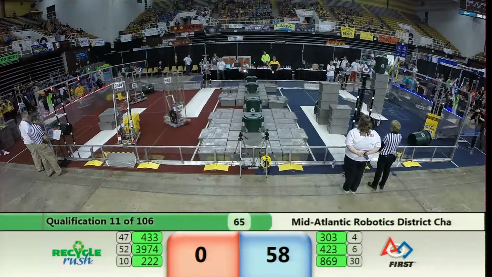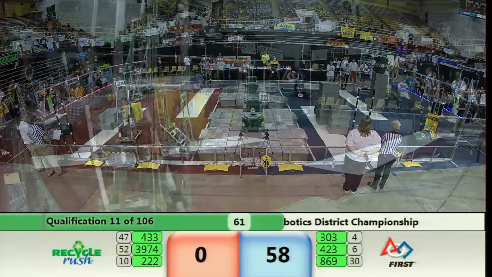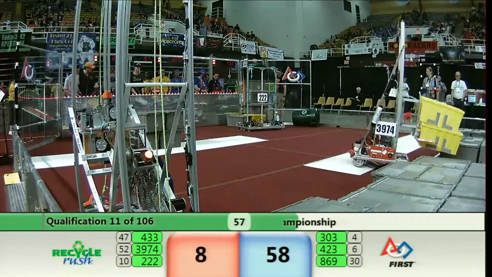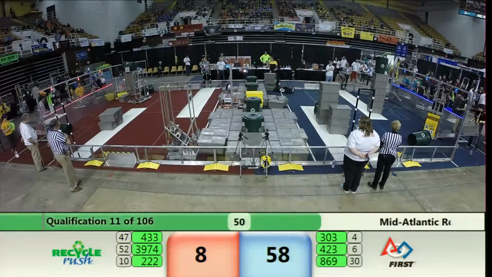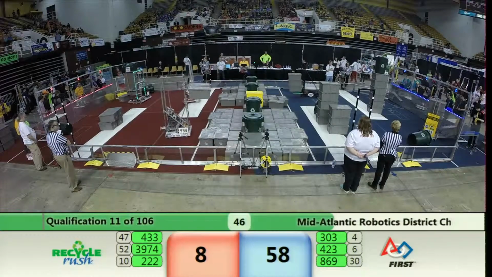433 doubling up their score, now creating two stacks of two. Tigertrons using that cooperation tote as a guiding ramp onto their robot. We're down under 1 minute left. E equals MCD, dropping off two cooperation totes, halfway home to the 40-point bonus.